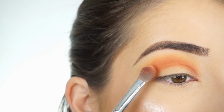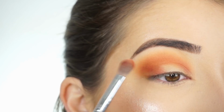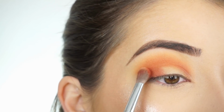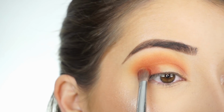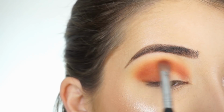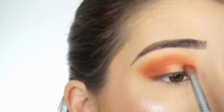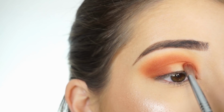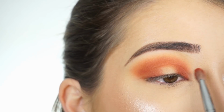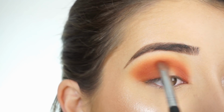And then I picked this shadow up again on this same E25 brush, and I'm just tapping this on this outer corner of my lid. I'm going to keep the center of my lid empty, so I'm first tapping this out here. And then again, you can blend whatever is left on that brush through the crease. And then doing that same thing on this inner corner, tapping that onto the lid first. Again, leaving that center of my lid empty. And then blend that through the crease.